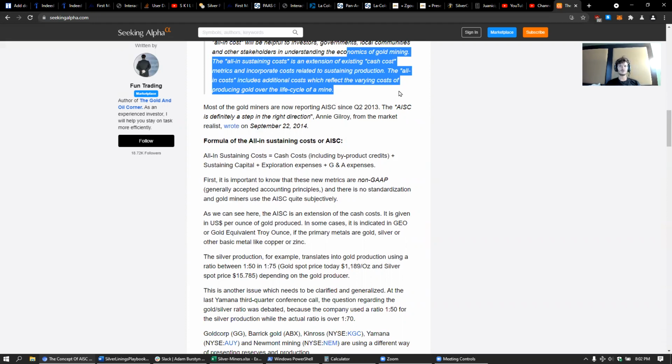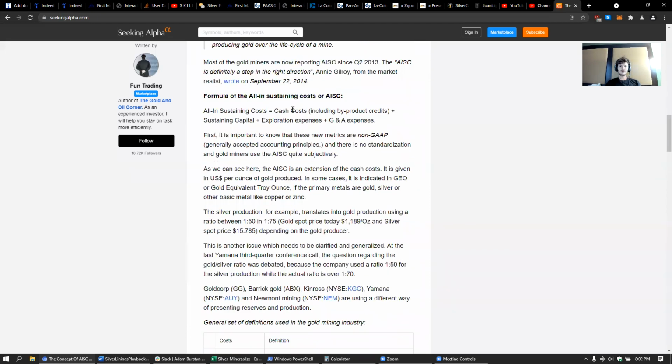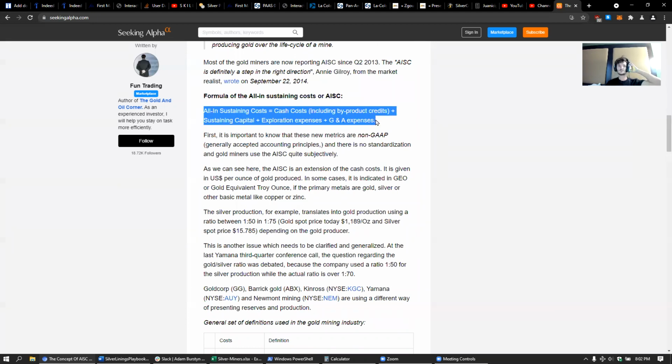It seems like some of these silver producers, that's a very hard metric to find. Now, I will do my best to calculate it. That's for darn sure. It's a step in the right direction. Sure. So the formula, I'm going to go ahead and add this to my formulas on my Excel spreadsheet to refer to so I can try and calculate it for these companies that are giving us probably the cash costs. And then the sustaining capital is probably in their financial forms. That one might be a little tricky to find. And then we have our general and administrative expenses, which would probably be on the financial forms. Okay. So I'm going to keep this in my back pocket.